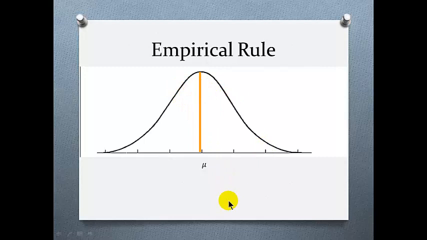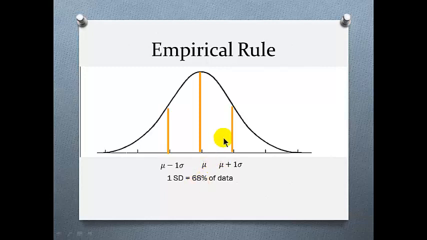In fact, it has a lot to do with the standard deviations. If I move to the right 1 standard deviation, so mu plus 1 standard deviation, and I move to the left 1 standard deviation, mu minus 1 standard deviation, in between these 2 points, turns out we will get 68% of our data values, assuming that they're spread out normally. And we'll get more into that later. But for now, 68% of the data values generally will fall within 1 standard deviation of the mean.